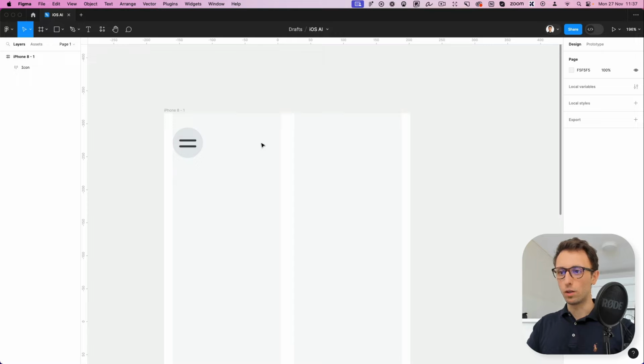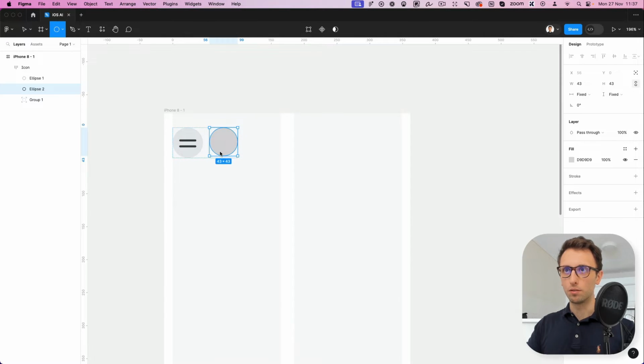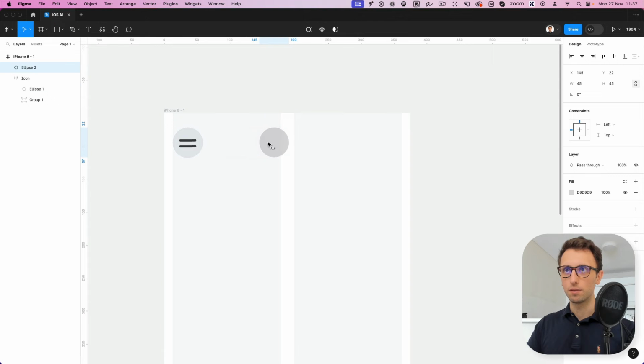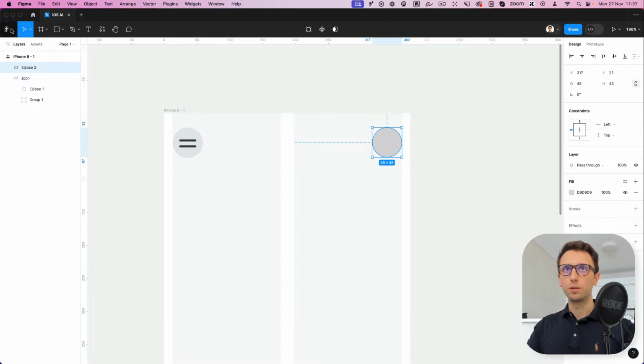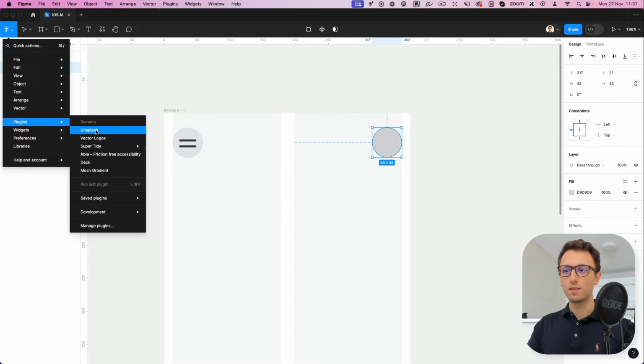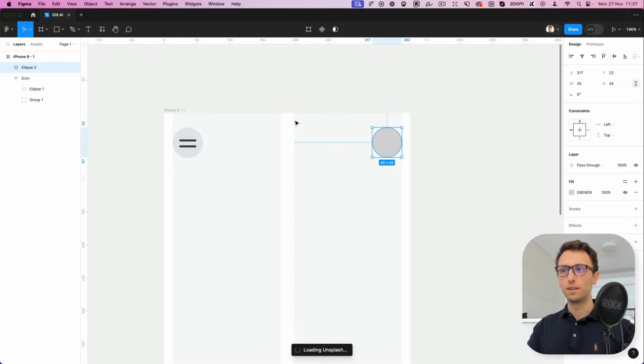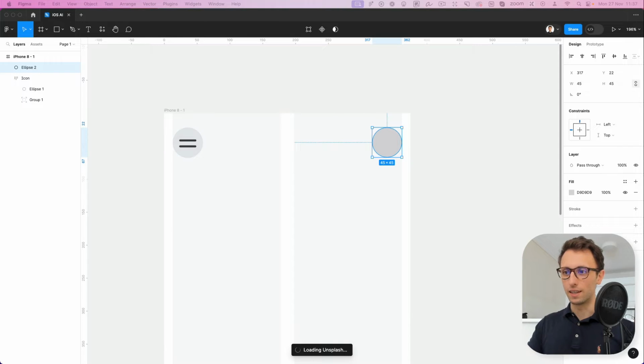And now what we're going to do is create an ellipse of the same size, but it's going to be outside of this menu item. And we are going to use Unsplash in order to find a portrait image in order to get the main image.